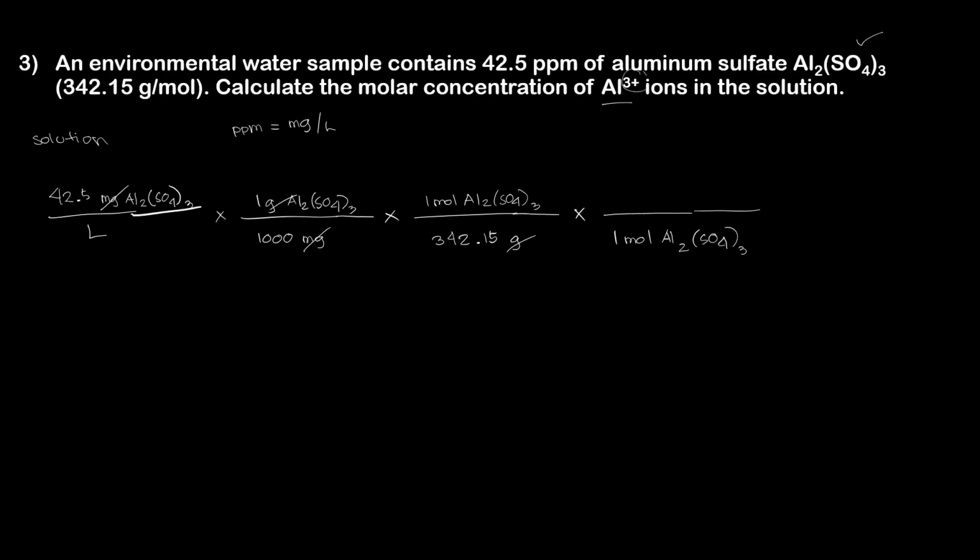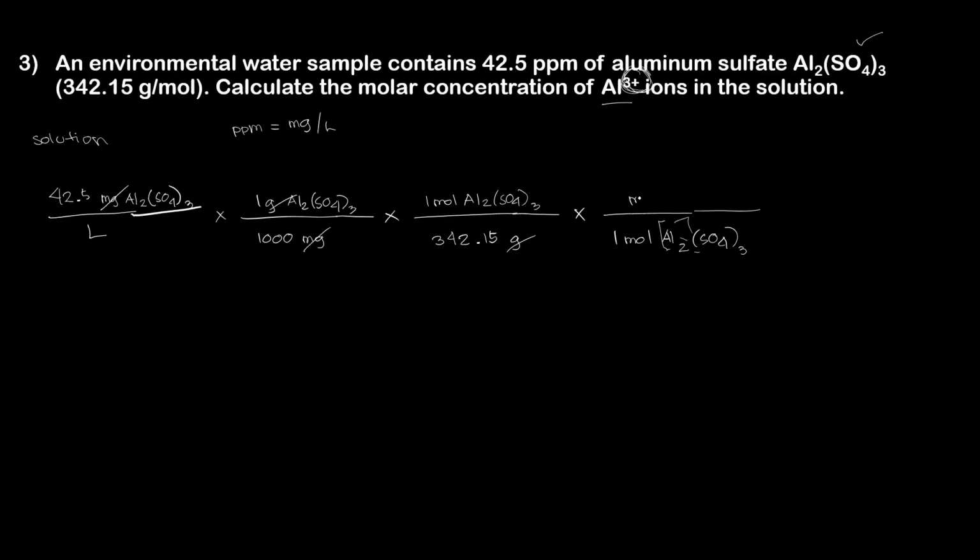Remember, this 3 plus here is just a charge. If it is above the atom, this is a charge, but if it is below, that is how many aluminum there are. So for instance, we have Al2(SO4)3 here, and 2 is below. This implies there are 2 aluminum. But in this case, Al has a 3 plus above, this entails that it has a 3 plus charge. Some students get confused by this. So let's focus on aluminum.